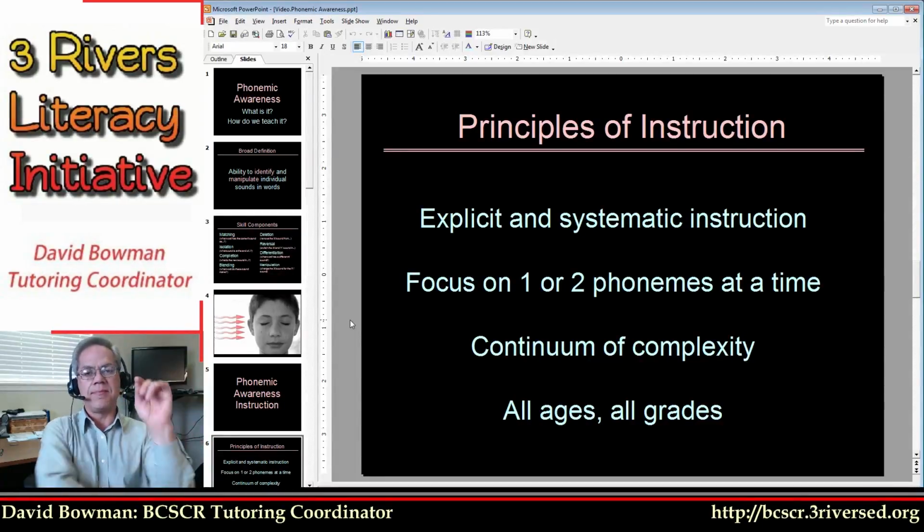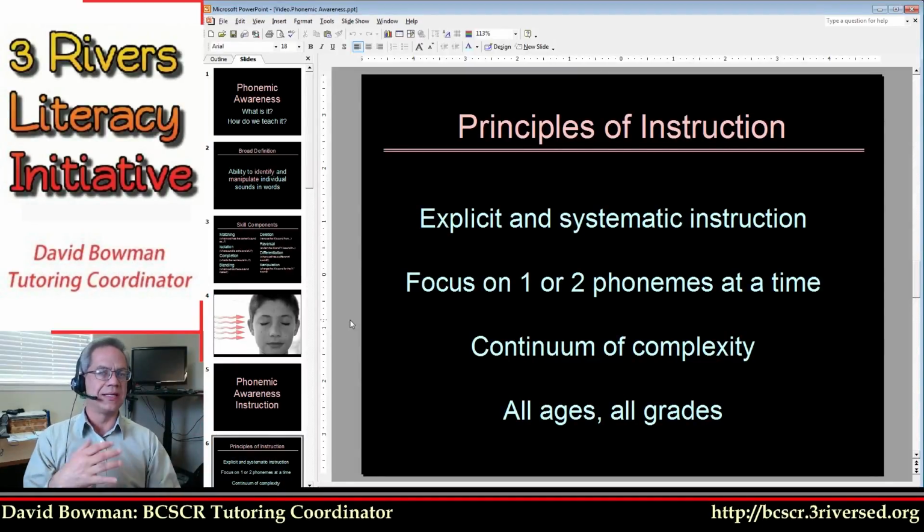So one of the things that I mentioned is that there are some very simple skills, and they progress through much more challenging skills. And this is one of the reasons why we say phonemic awareness is not something that is just pre-K, kindergarten, first grade, maybe second grade. Now, as we're using the iReady assessment, there's a part in there that deals with phonemic awareness, and many students say tested out. And the tutors think, oh, the student tested out. We don't have to address it.